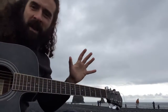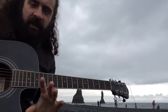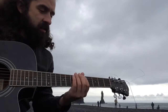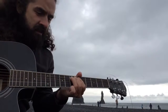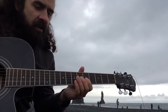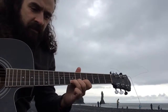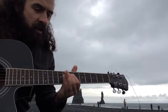All right, part 3. Still here in Iceland. I'm now on the black sand beach. This is absolutely gorgeous. If we take everything that we did and now put it into the 12-bar blues, I'm just going to show you. So if we're in A, we'll have our turnaround. So a few licks playing the third of the A. That was our switch to the 4, back to the 1.